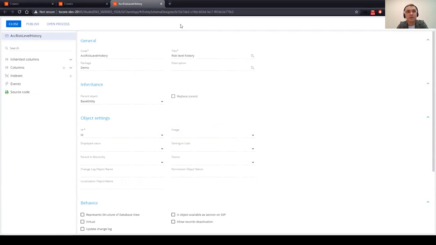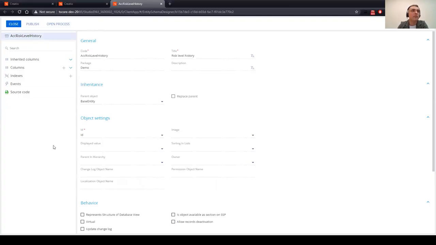A little note from my side is that all the designers, except for the data binding tool, have just the same structure. In the header of the section, we will see some buttons that call the actions for this particular element type. For example, for object, it is opening the empty process, publication, or just closing this interface.